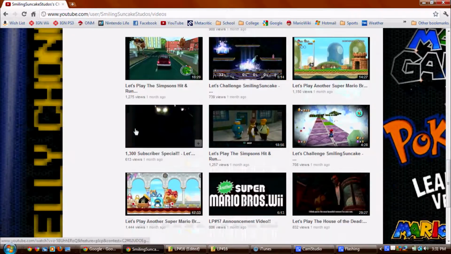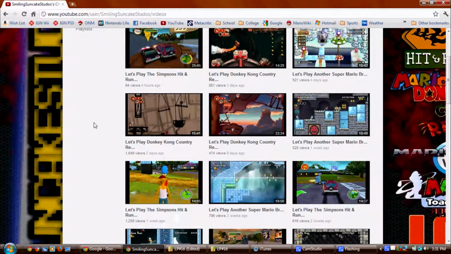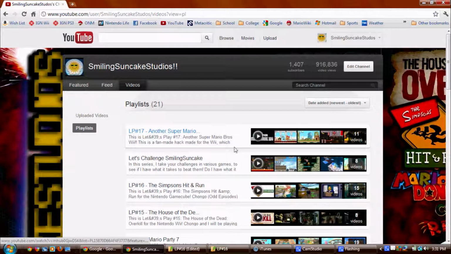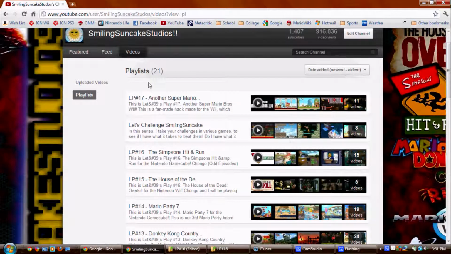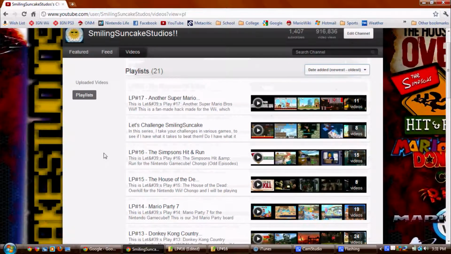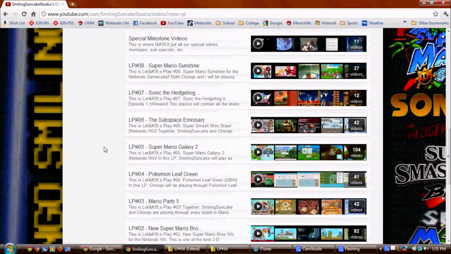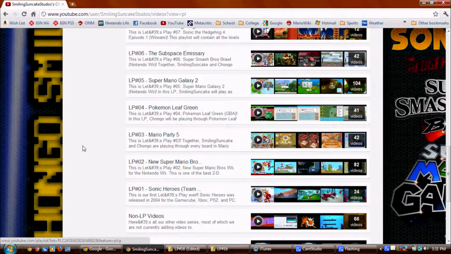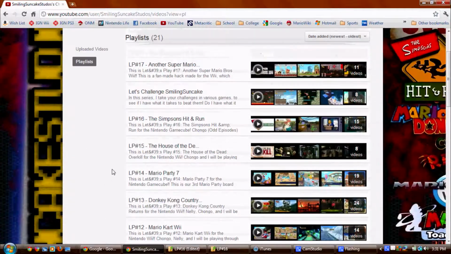So I do like this, but one of my favorite features is the new playlist tab. The new playlist tab is a lot easier to access, I think. And really, this might seem quite simple, but I love the fact that they order it from either newest to oldest or oldest to newest. Because in the old way, the LPs could get jumbled really easily, but now you can see the progression really easily. Every LP is in the right order. And I really like that.